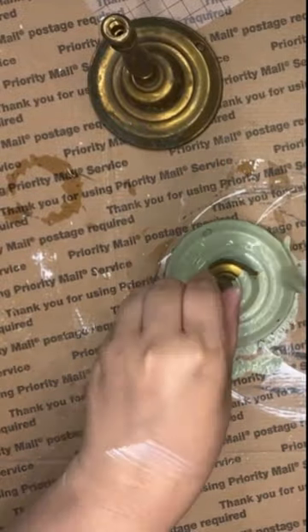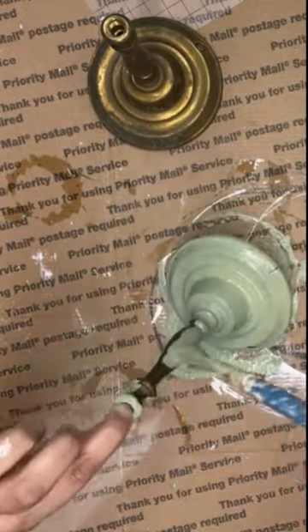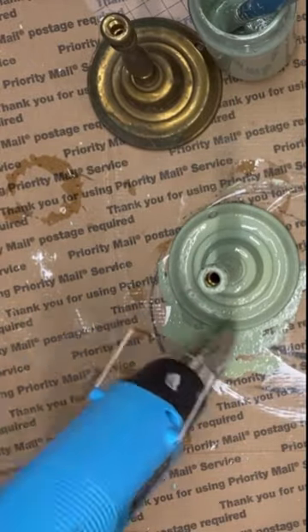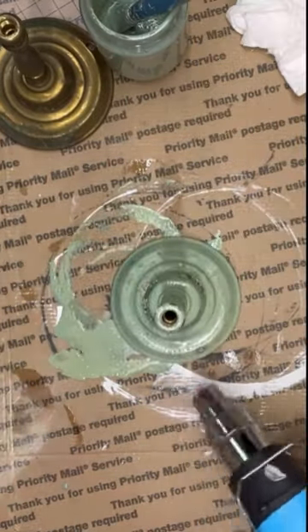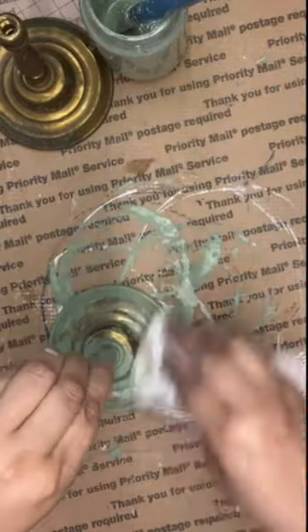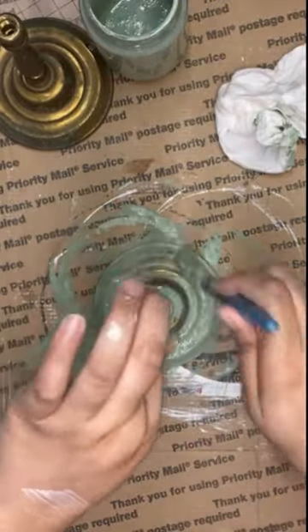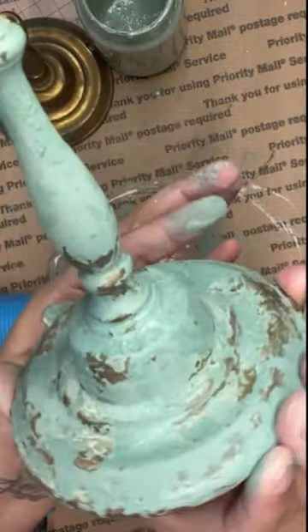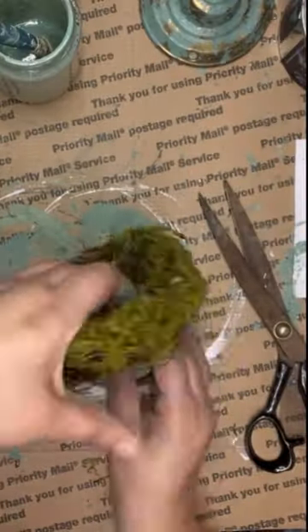For this project, I'm upcycling two brass lamp bases. I'm coming in with some layered paint and milk paint — Highlander Green by Fusion — and giving this a layered texture look using my paintbrush to layer and my heat gun to activate the chippy and crackle look. Look at that beautiful detail that you achieve; it does take a minute but it's worth it in the end.